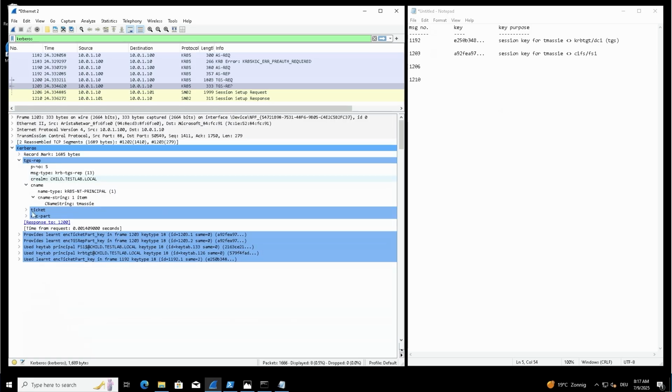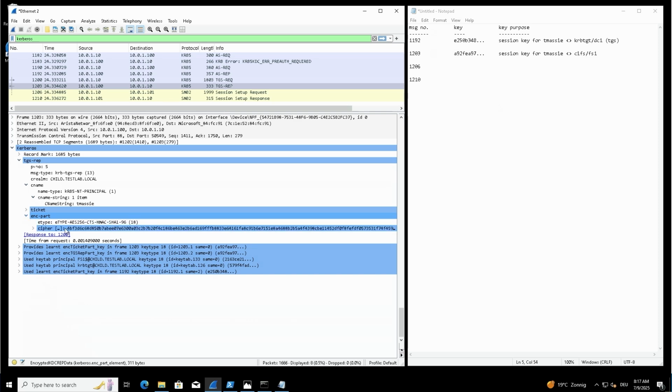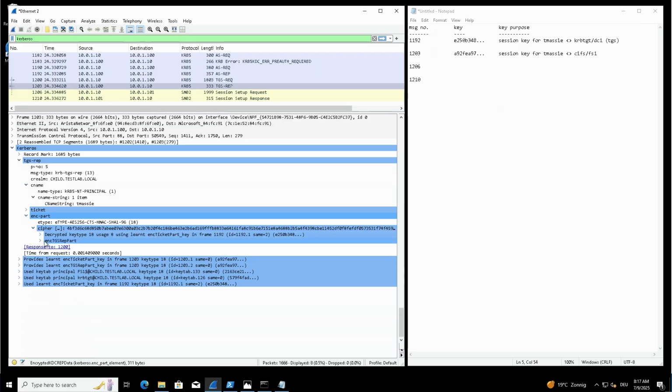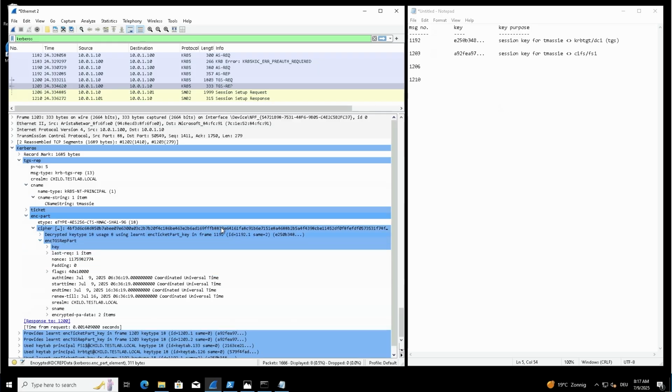Now, besides the ticket, there's a second part in the message, which is the session key that our user or our client needs to retrieve. If we open that up, we can see that it contains a key as well, and it was encrypted with a key that we learned previously. So that was exchanged between the parties in frame 1192. This is the session key between the user and the KDC.